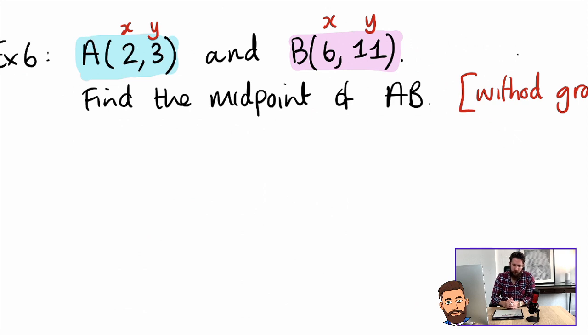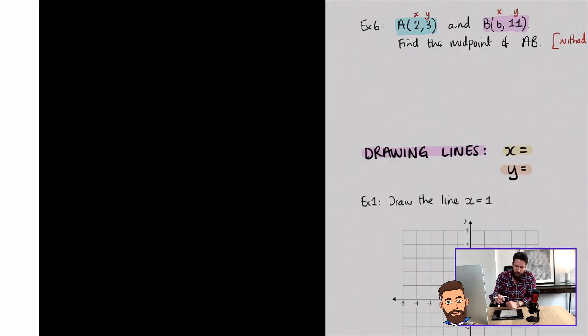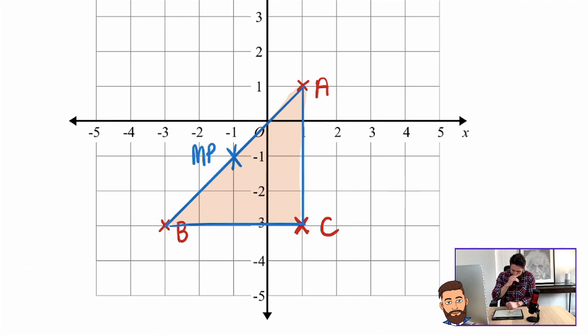So if we just go back, and we'll just look at the example that we did with the graph to find out how it works, and then we can go ahead and use that knowledge on example 6. What we can say is the middle is what we call the average. It's the average of this point and this point. And you should know from basic stats understanding, the average of something, if you wanted to find the number between 5 and 8, you could simply do 5 plus 8 and then half it.